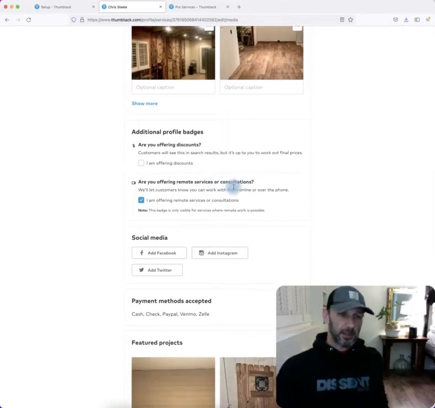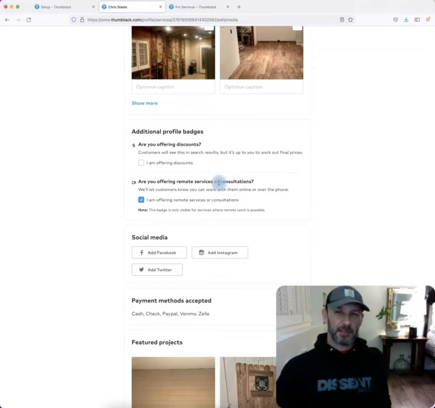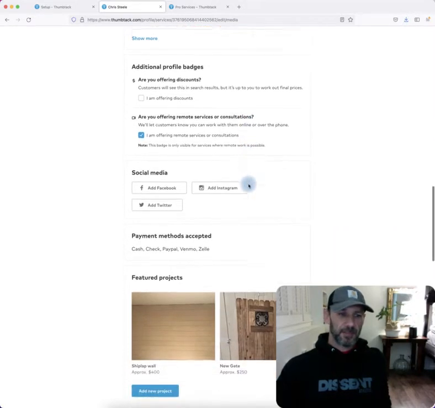I try to do as much of this as possible directly over the phone whenever something comes up to work with somebody. Most people that start out on the Thumbtack app and contact you don't really know how to communicate on it all that well. So I usually end up giving them my phone number. We text back and forth, and we call to make sure we get everything set up right.